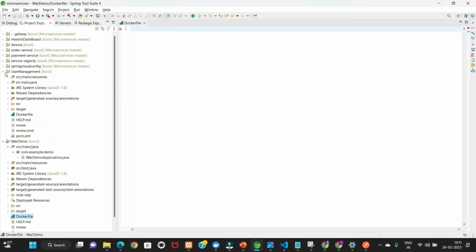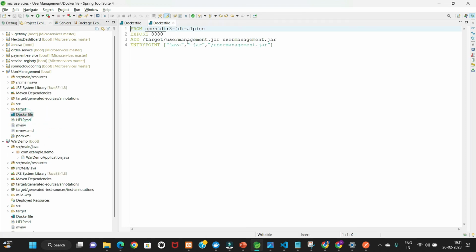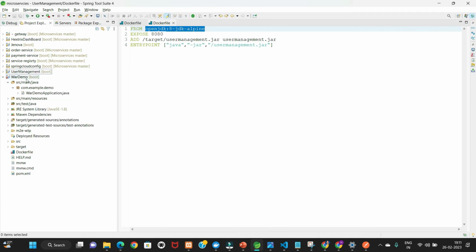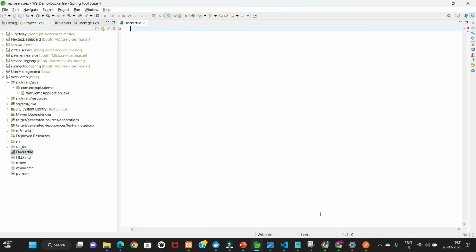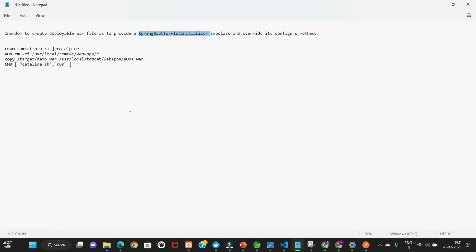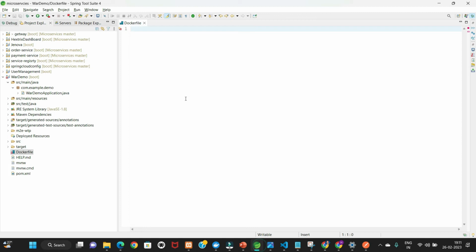In the previous video we passed the base image as Java JDK to our Dockerfile. But in this example our base image is not a JDK, our base image is Tomcat. So go to our Dockerfile, and our image name is, let me copy this first, here.